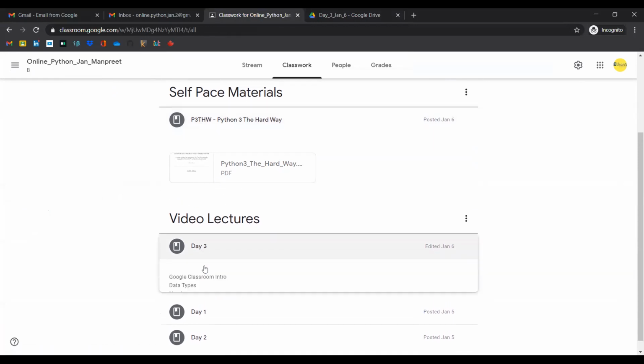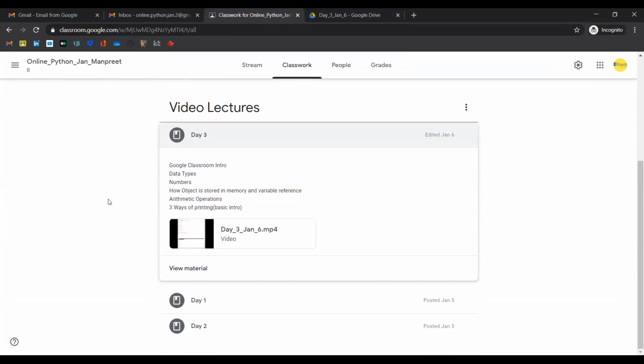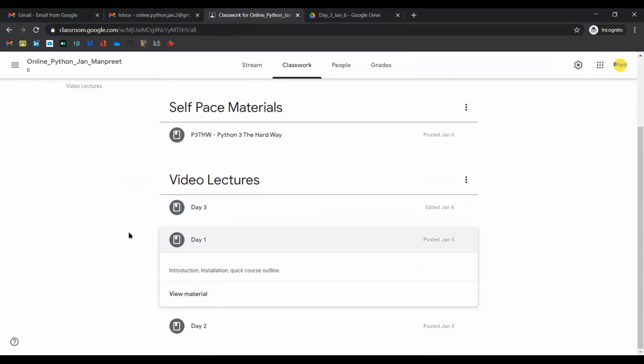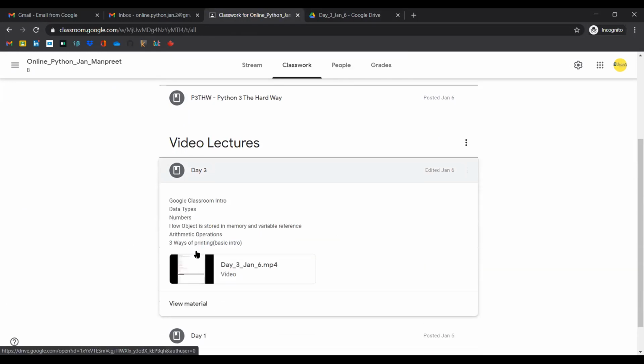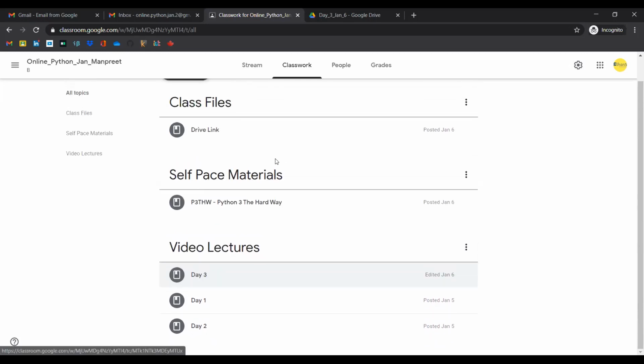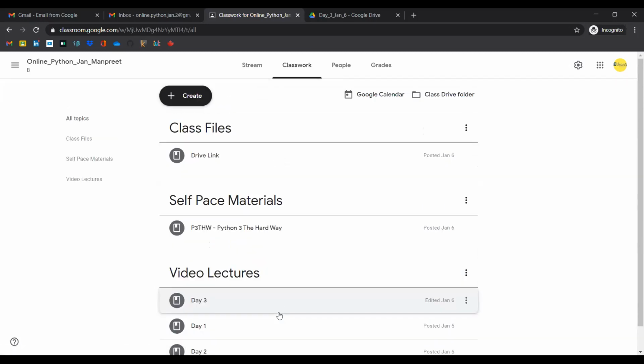And then the videos are getting uploaded on a daily basis. Now, I was talking about the thumbnail, right? If you remember, when I upload a video, it shows a red color icon while the video is getting converted. But now the thumbnail is available, so it means the internal processing at the Google server is done, and the video is available for buffering. So that's all about Classroom. Let me share my IDLE once again.